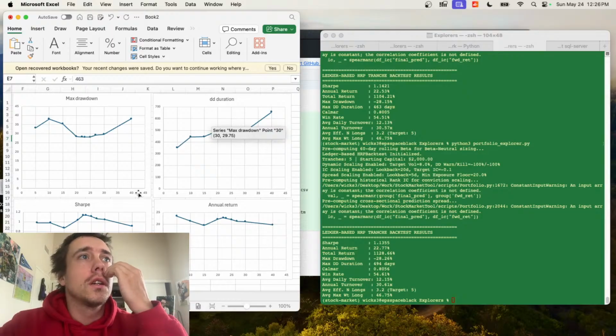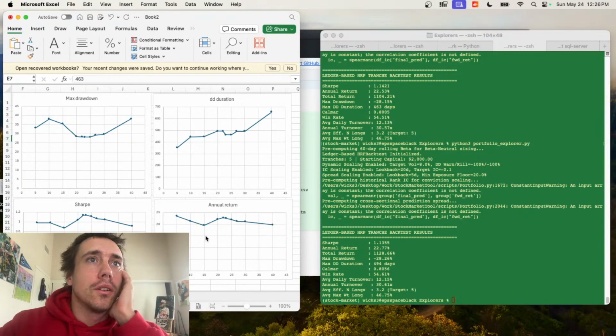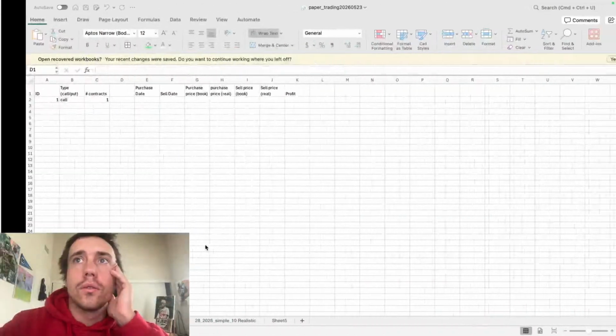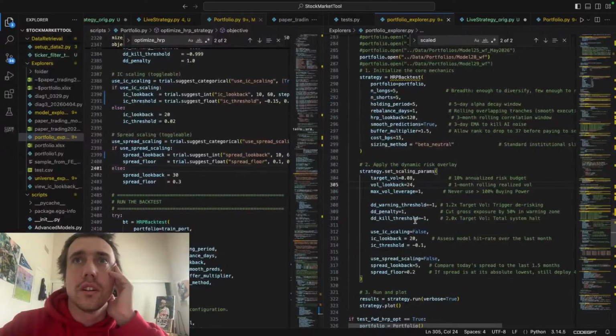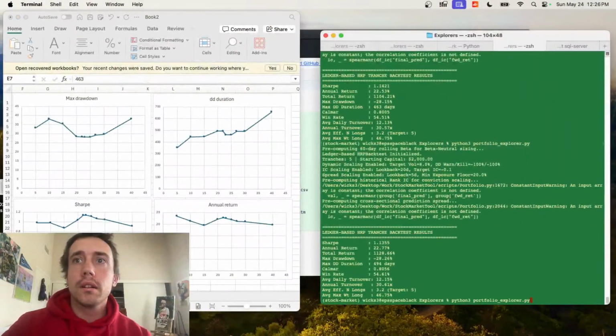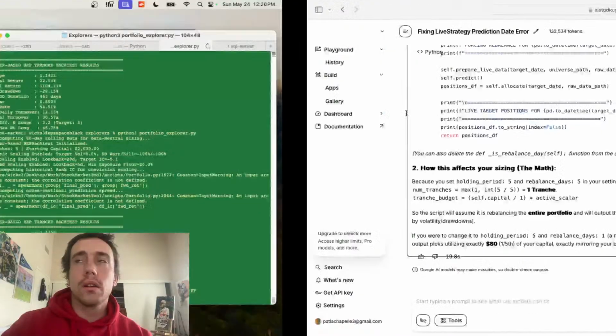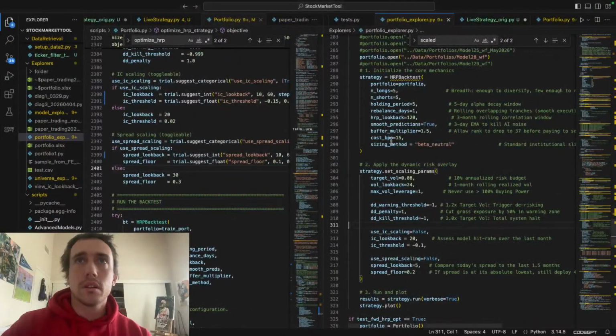So we're still getting a high Sharpe. So I think that means it's somewhere around there. Yeah, let's just do 24 for consistency, and then I'll be done with that. So let's run it again. Screenshot this.